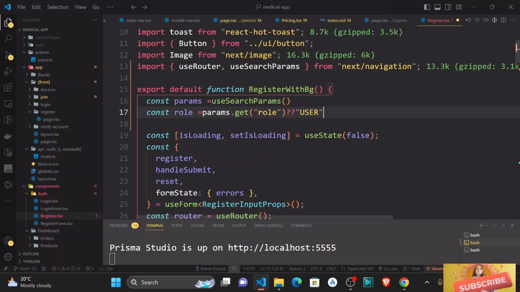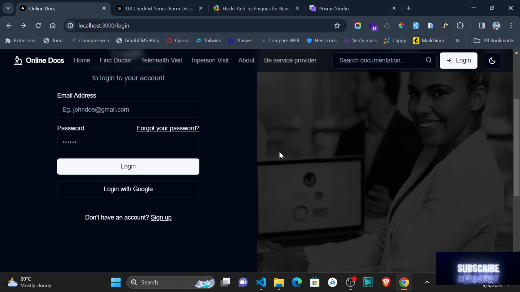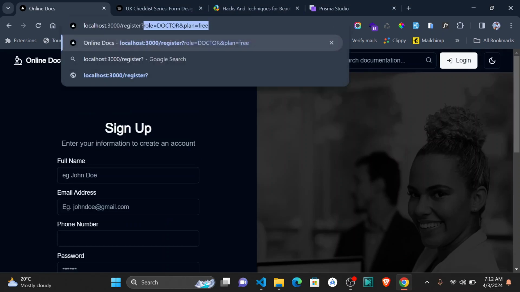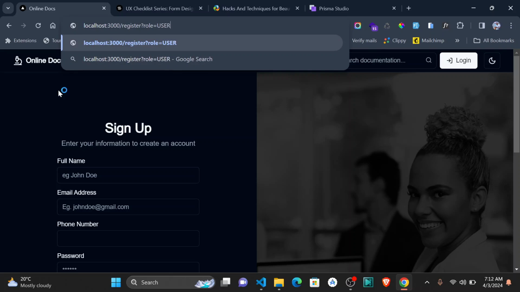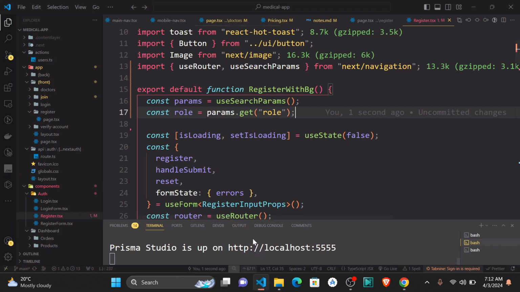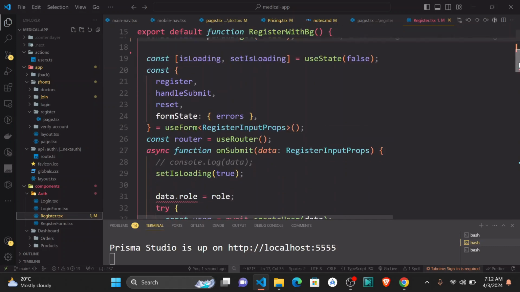For now, I will first do it without this. So if I just append on this sign up, role equal user, just like that, let me go ahead and console.log. Register, where are we having the error?